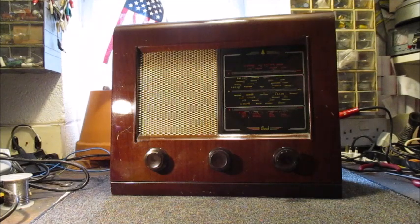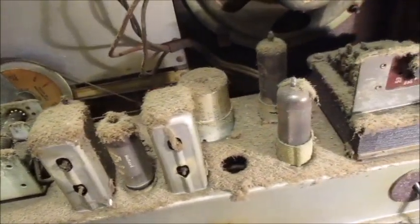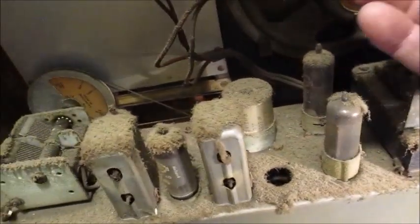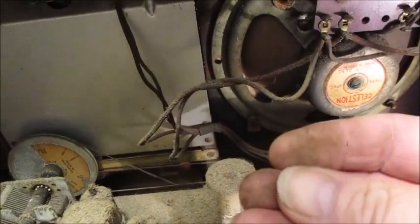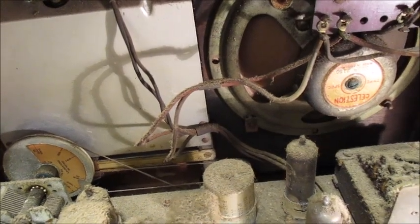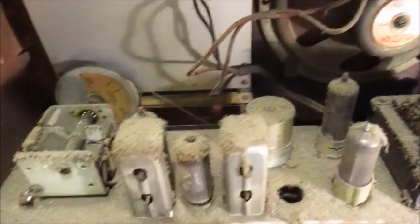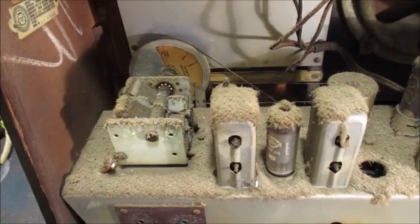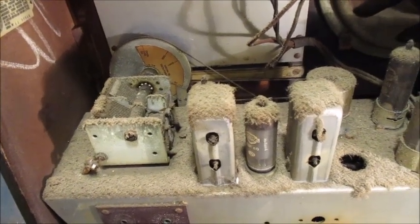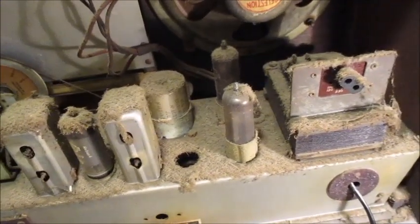Now I'll turn this radio round and unscrew the back cover so we can see what it looks like internally. I'd say, looking at this chassis, it is likely there is well over 60 years of dust and crud. The type of grime on these audio related wires is usually associated with open solid fuel fires. It is fair to assume this radio has not seen the inside of a service centre in several decades, if indeed it has ever seen the inside of a service centre.